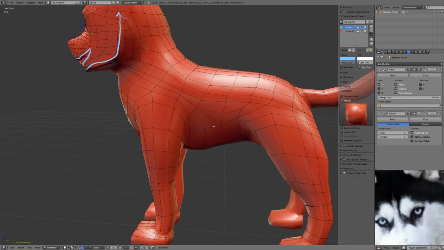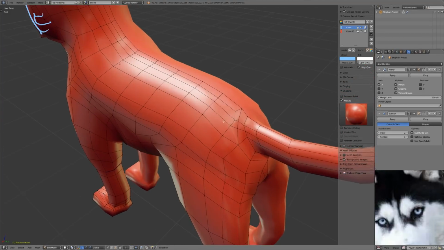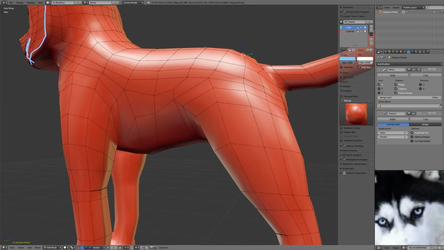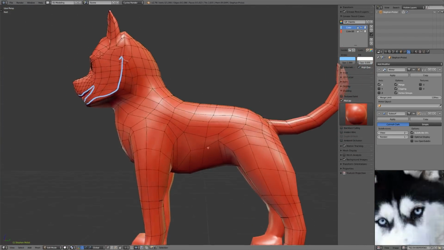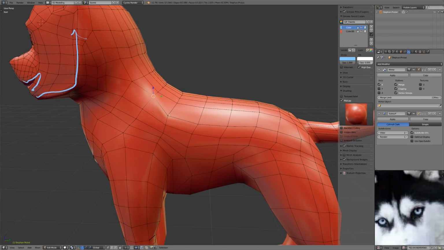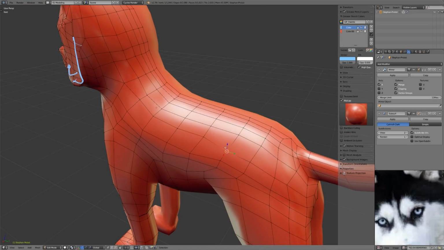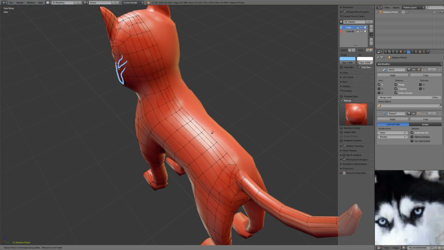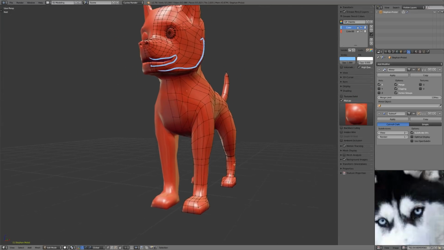There's a few other places that have those stretched and uneven quads, and I would encourage you to look at the rest of the model and try to keep your topology fairly even, so that there's no areas where they're really sharp or really dense, and other areas where they're very spaced out. Just try to keep it all roughly even, giving preference to the areas that need a bit more detail. Of course, the face in general will have more detail, but as you can see, on the back this area is much more dense than that area. So not a huge deal, not a deal breaker by any means, but it's good to keep in mind.